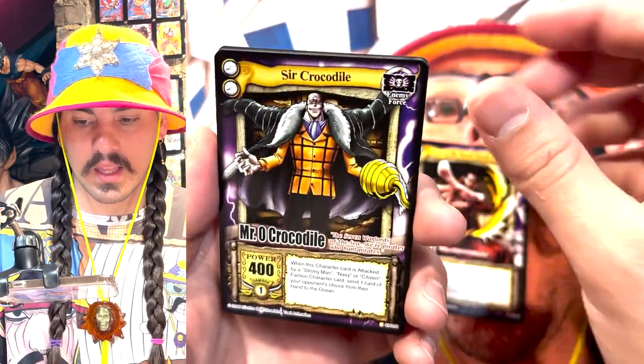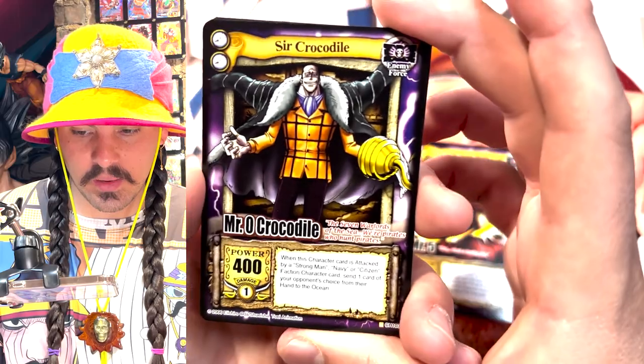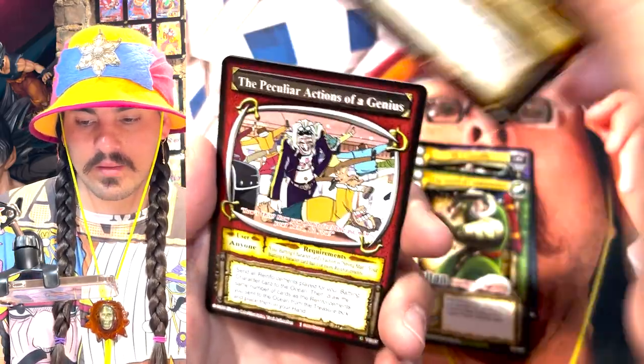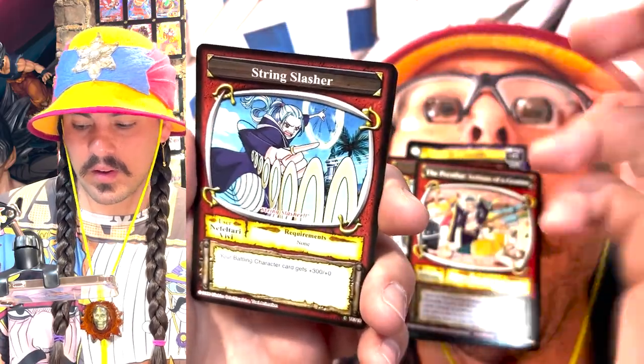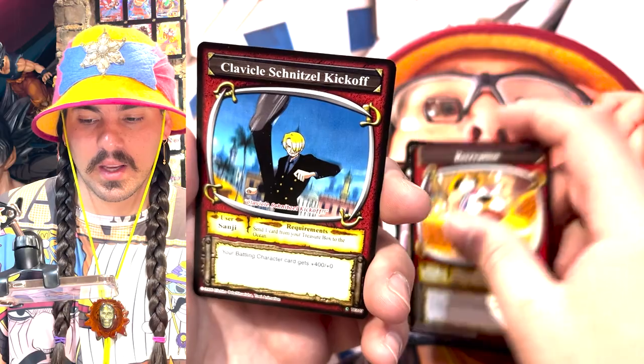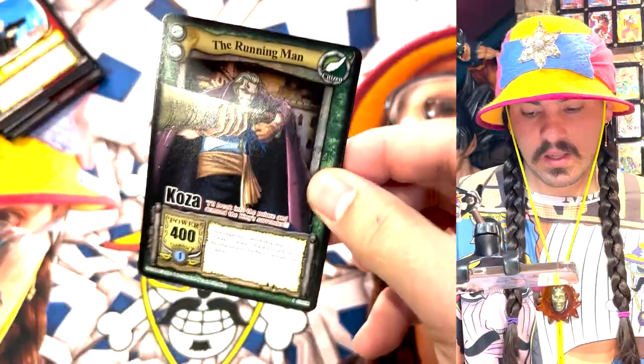I haven't seen anything that is... Crocodile. I would like to get a parallel foil of him. I wonder if the silver and gold foil just have stamps on top of the regular. It's like SPR and SCR, but the SCR is still the same as the SPR. I don't know if there is a higher rarity outside of these, just the way they stamp them, which I guess would make it easy to collect and deck build.